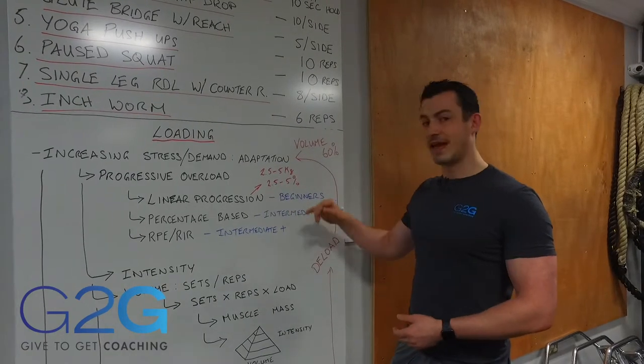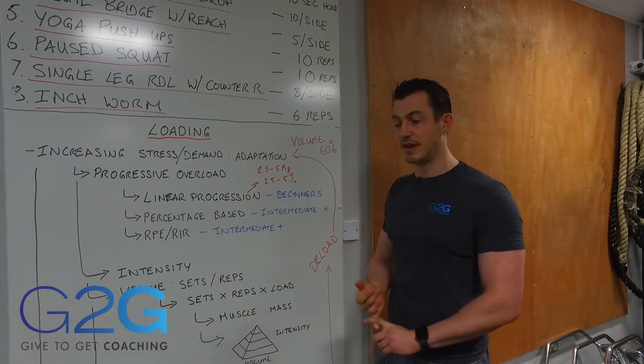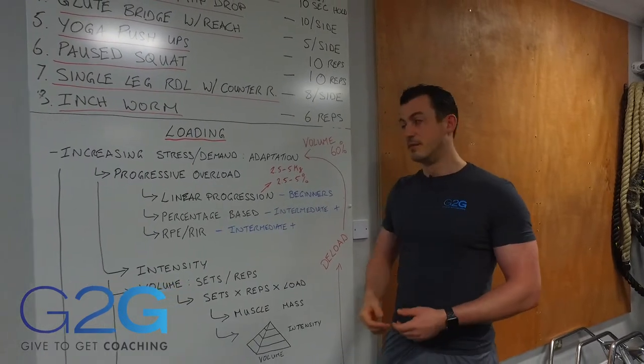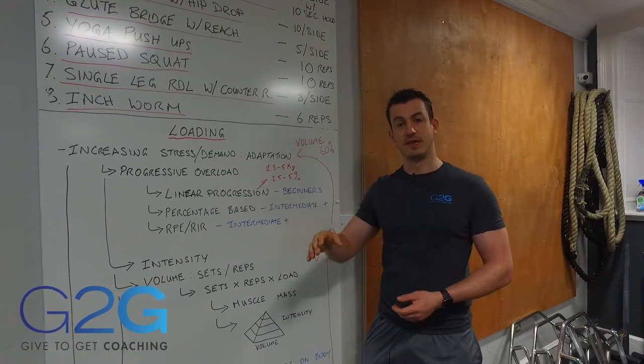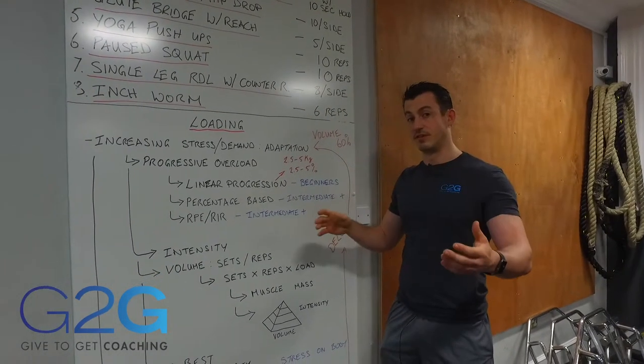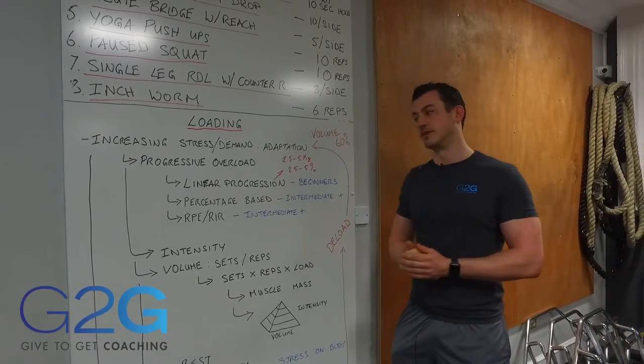It begins to flag slightly when it comes to more advanced lifters or more advanced trainees and women, because a lot of the time what their 1 rep max is isn't a great indication of what they can do for repetitions, and usually women can do an awful lot more. So it's not a fantastic predictor.